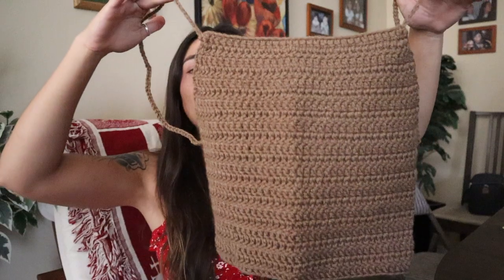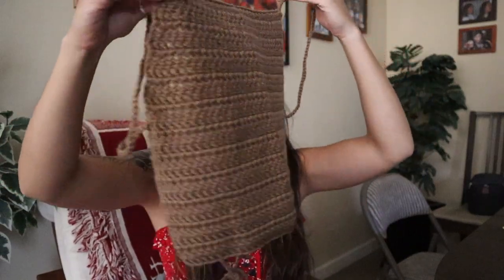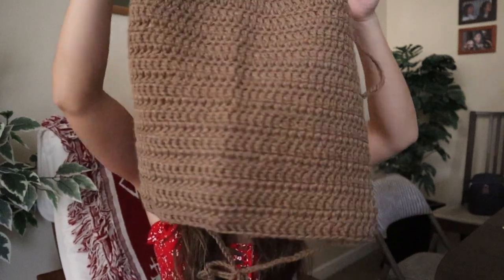All right guys, so I'm popping back on here because I have finished up those few custom orders that I've been working on for about the last 2 weeks. Here is the first item that I worked on, which is the backless crop top. As you can see, this top is a little bit longer than normal because she gave me her measurements, so I added on a few extra rows to give her some length and coverage.